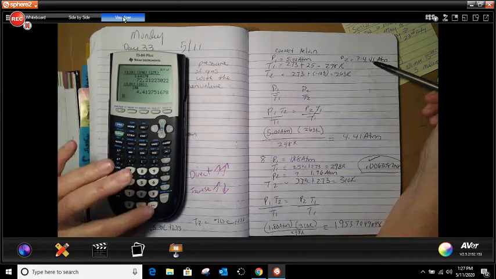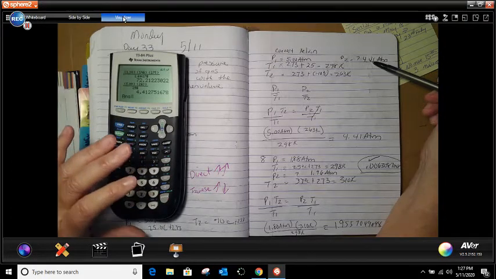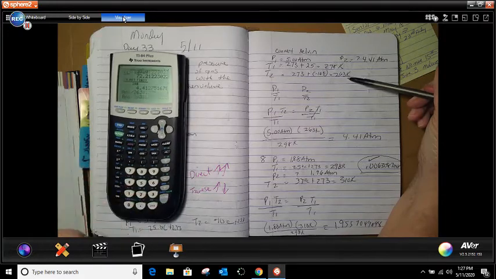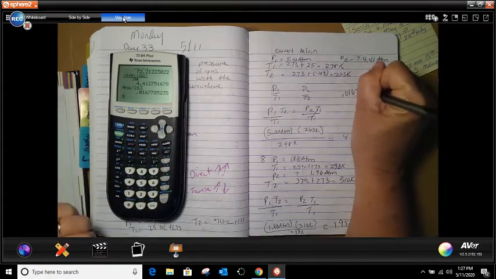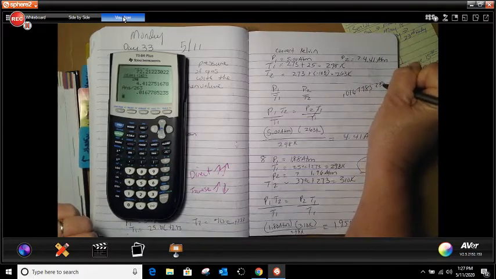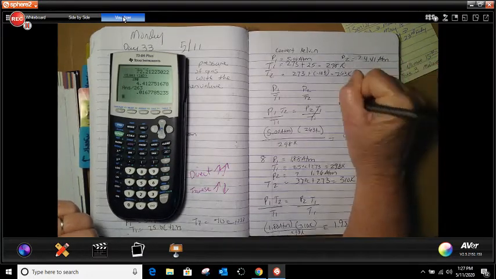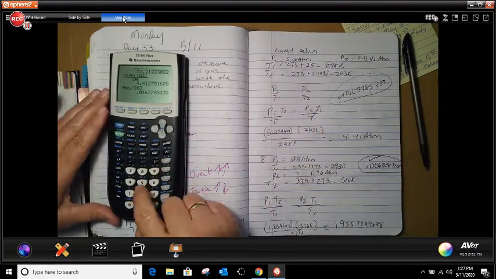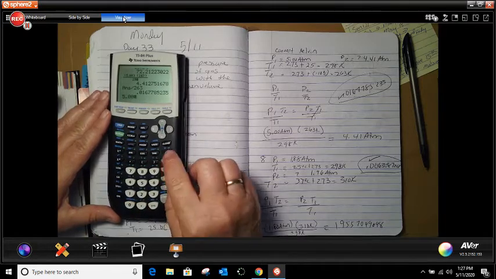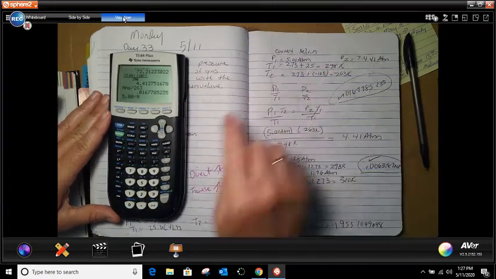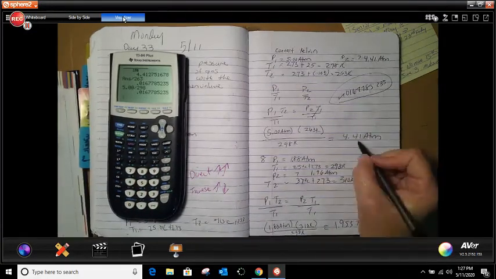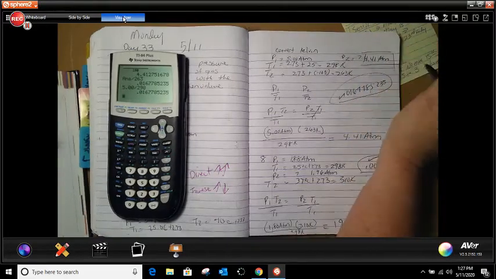So we're going to take 4.41 and divide that by our temperature 2, which is 263. And we get 0.016778523. Okay, that's my check answer. Then I'm going to do the other side, which is my P1. So I'm going to do 5.00 and divide that by my T1, which is 298. And I get the same answer. So there's my check answer. Here is my answer for it, 4.41.